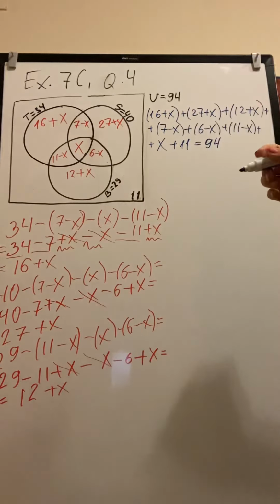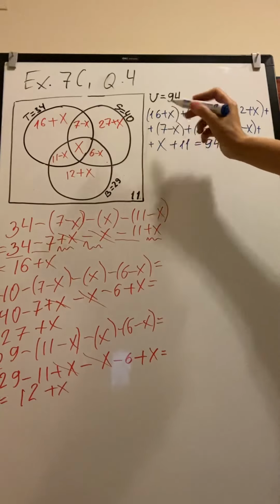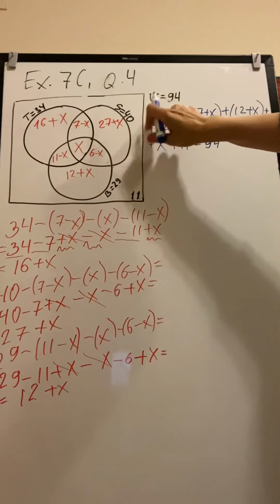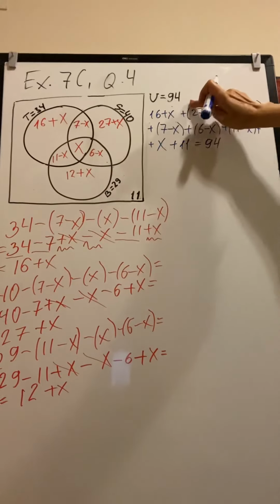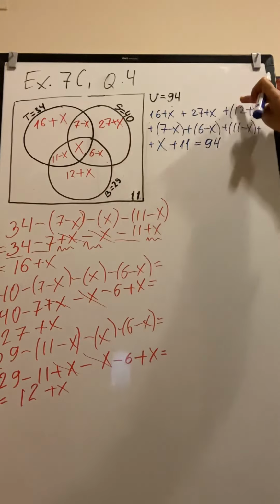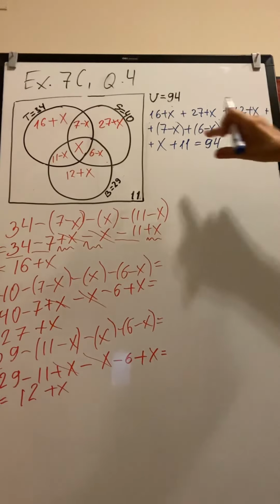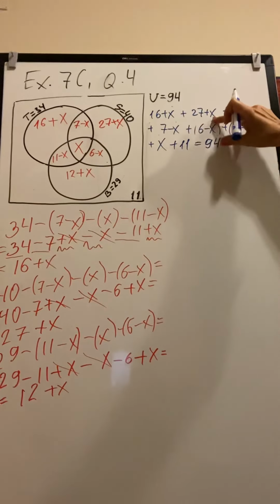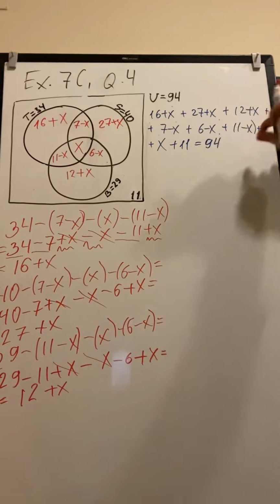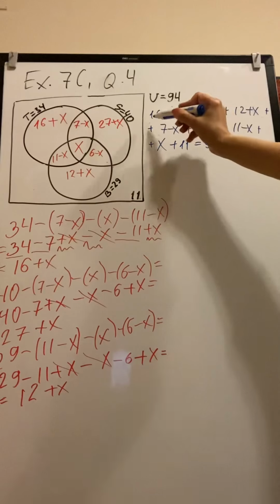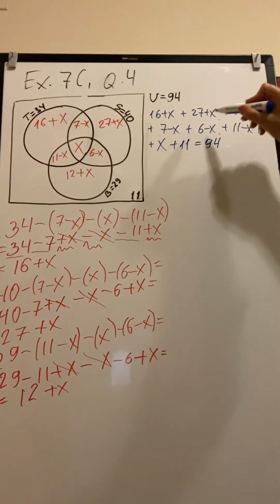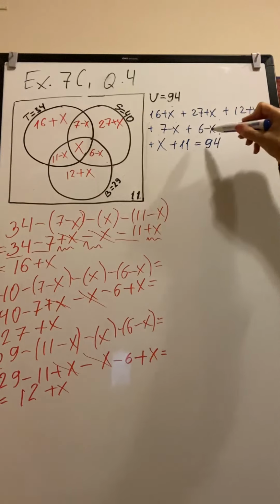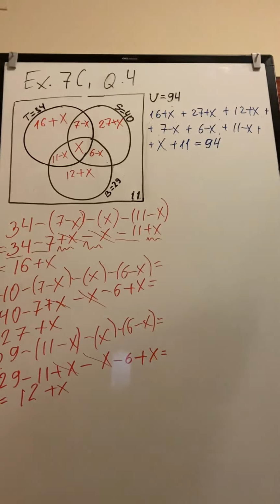Now, because we don't have any negatives before these brackets, we don't need to worry about removing them. We can just get rid of them and it will be exactly the same. So it will be like 16 plus x plus 27. To save time, I'm going to simply erase them. Why? Because these are all pluses. Nothing will change if it's a plus inside the bracket, because plus times plus is just plus, and plus times minus is still negative. Okay, so all of them are gone. All I need to do now is add them up together. So 16 plus 27 plus 12 plus 7 plus 6 plus 11 and plus 11, and all of that should come to 90.